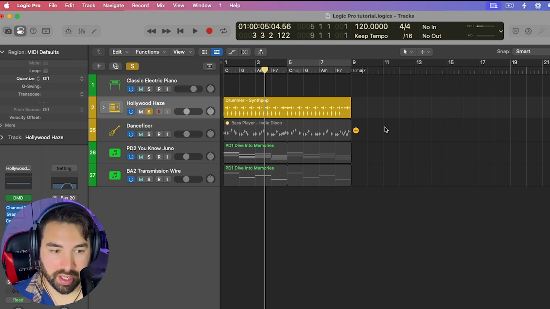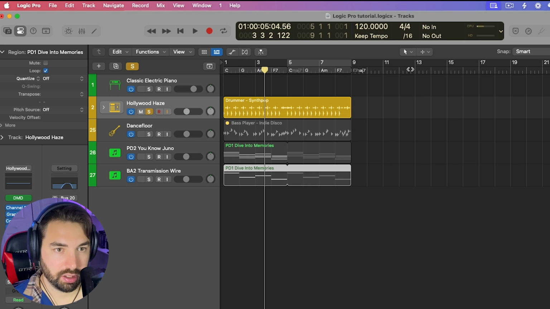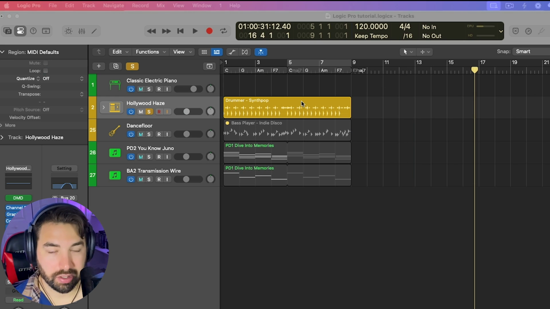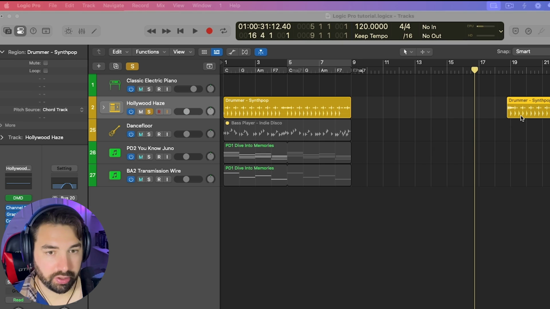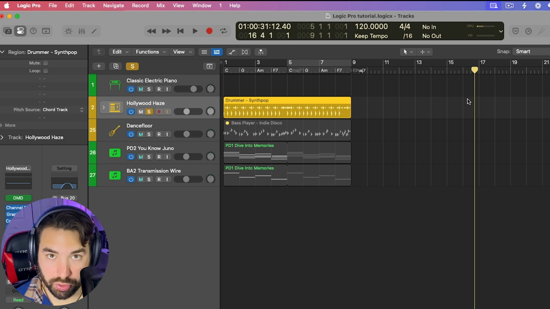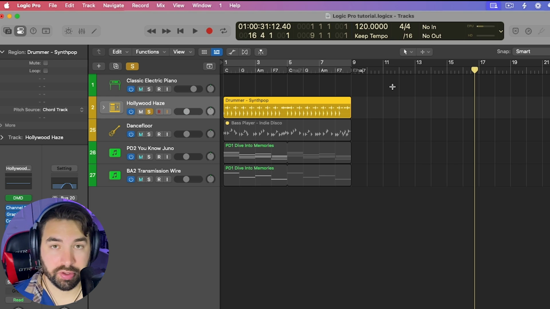Of course, there's copy and paste, Command C to copy, and then Command V to paste. Another big one is undo, Command Z. So I can move that and be like, oh, I didn't want to do that. I can do Command Z and it undoes it. Now, another cool thing you can do is you can set the cycle range or the locators by the region marker.